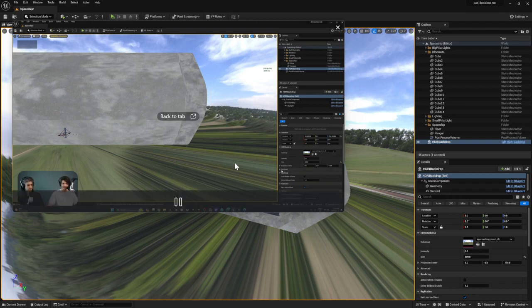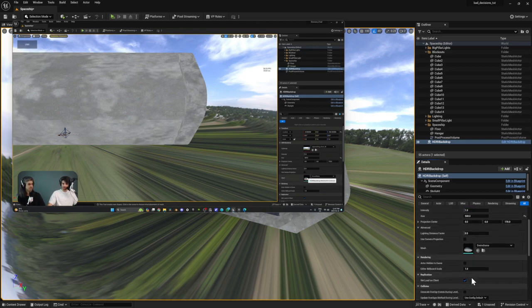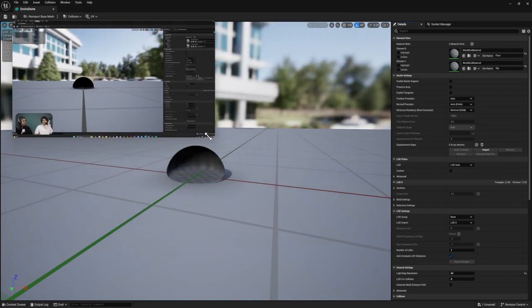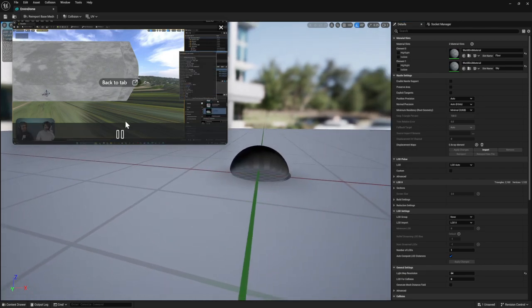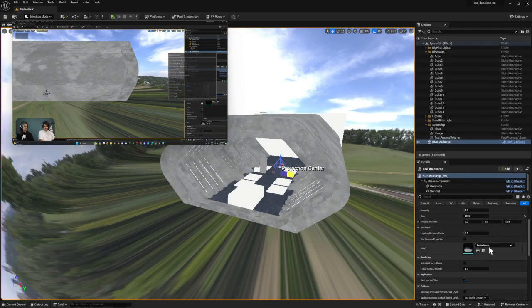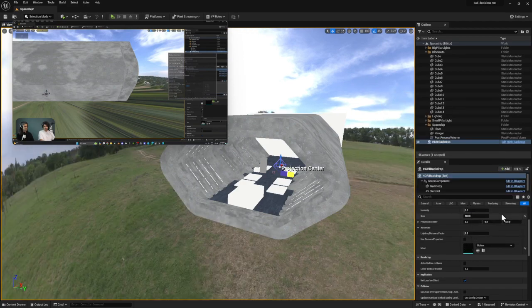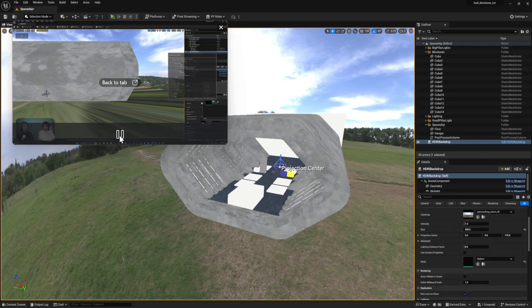So if we go to advanced right here, under advanced, we have the current mesh that is being used. Let's go and double click it. It's a dome, right? It's exactly what we're looking at right now. We want to change this to a skybox. Absolutely. So we just look for skybox. Here, and we should have this if we've enabled the starter content.